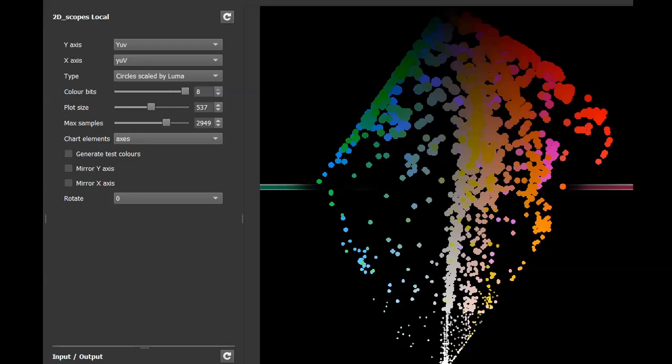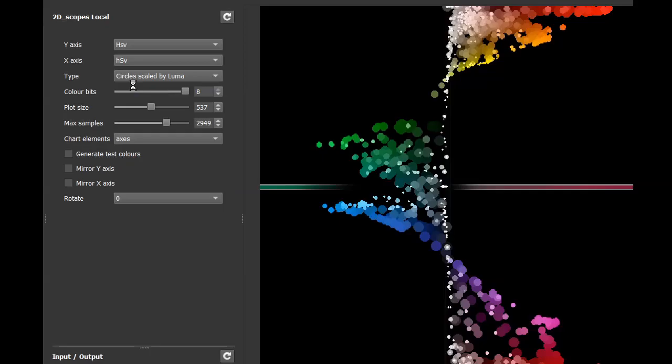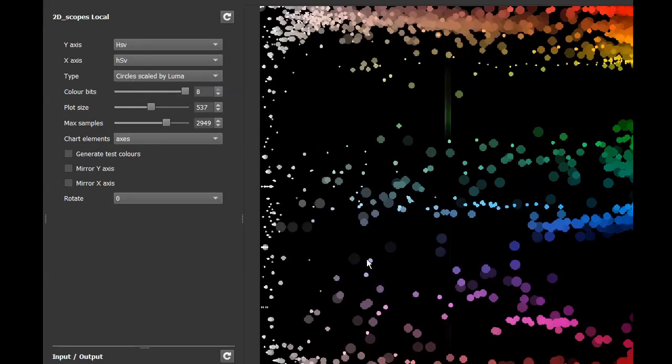So for example, here's luminance of YUV against the V of YUV. We can do hue versus saturation of HSV, and so on, and what display we have depends on how useful the information will be.